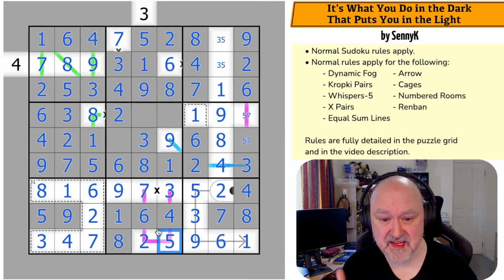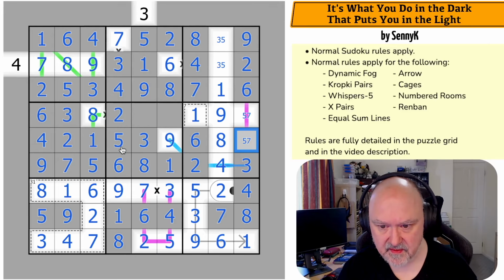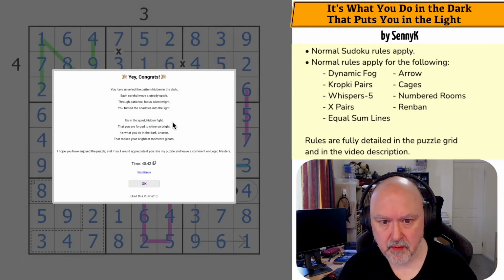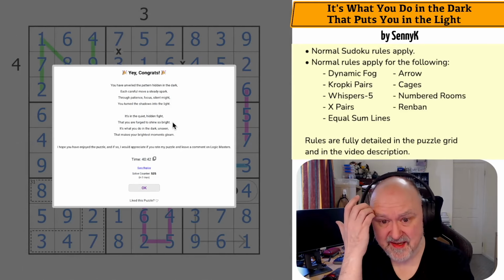It almost feels like this is a puzzle that at the end isn't going to reveal the fog, and you're going to end up with a lot of grey, just because. 1, 2, 3, 4, 5. These are 5 and 7, and the 7 looks down, making this the 5, this the 7, this the 5. The 3 looks across, making this the 5 and this the 3. These are the final 2 digits, which are 4 and 7, and the 4 makes that the 7 and that the 4.